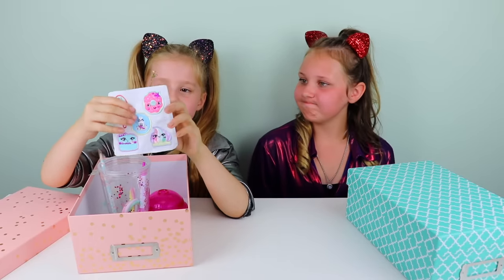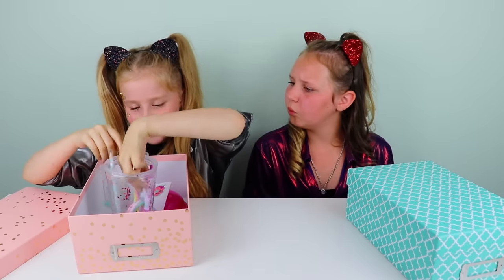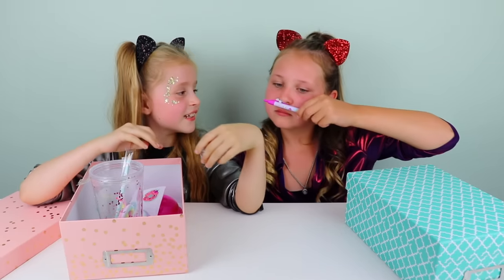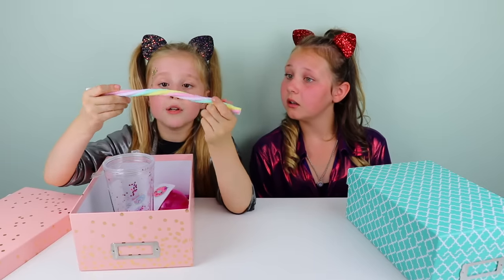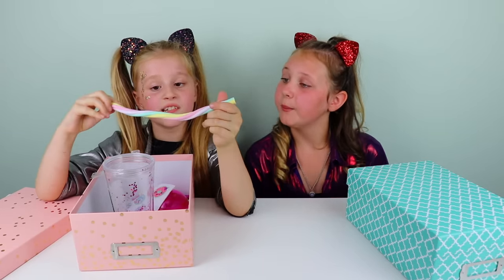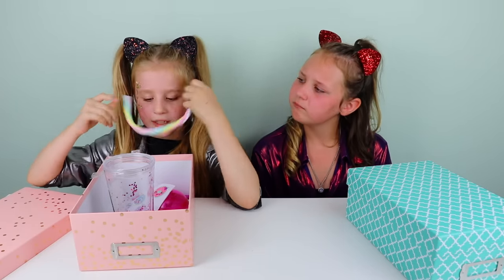Like, I got these stickers and they're like fabric stickers. I think you put them on your cardigan. Ooh. And then I got this really cute pen. Wait, let me smell it. Is it scented? That ice cream nearly went up her nose. Oh, and I got one of these twirl rubbers. I've never had one of these before. It smells nice. It smells like pineapple. No, I wouldn't say pineapple. I'd say lime. Yeah, but it's nice.